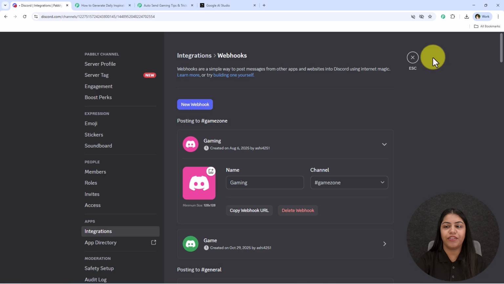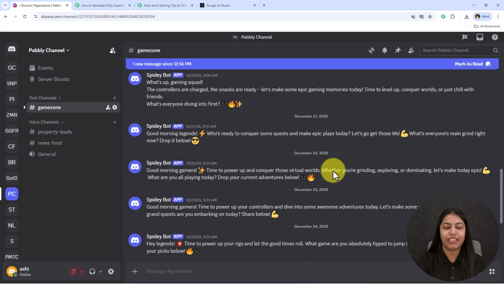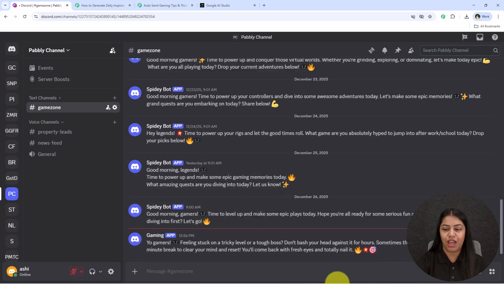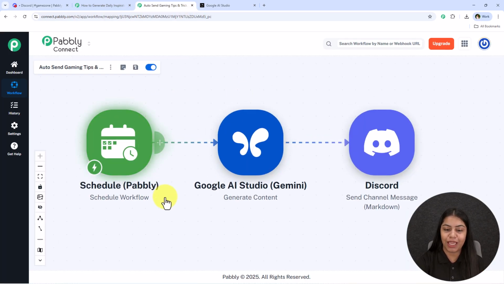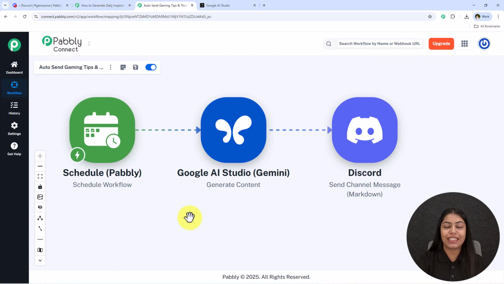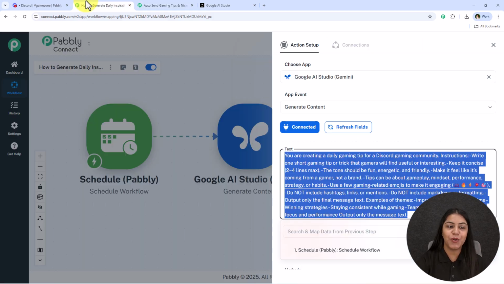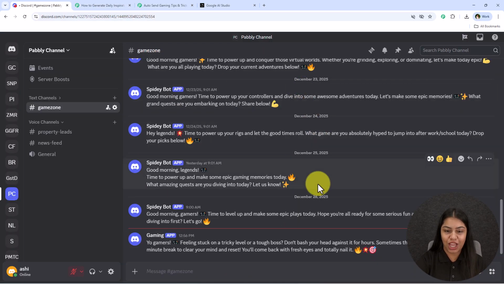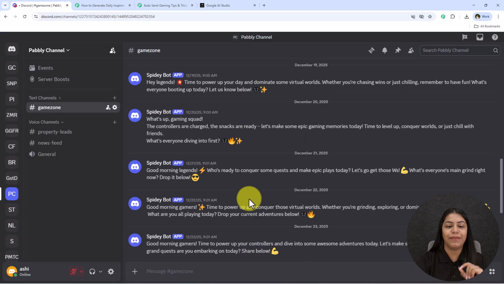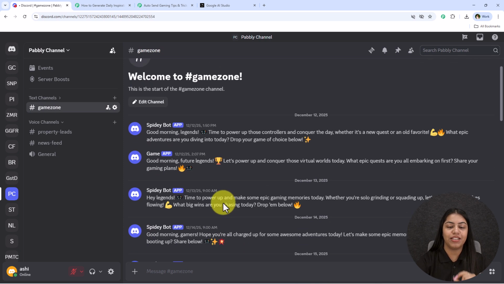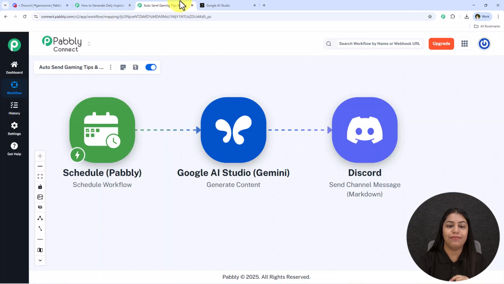So let's open our Discord, and we're going to go back, and you're going to see that yes, we have a new message right over here, and this is the same message Gemini generated, and not only once but now every day this workflow is going to run at 12 p.m. Google Gemini is going to generate the tips and tricks daily, and we're going to post it on our Discord channel. And yes, all of this is going to happen in the backend. We don't have to come back again to our workflow. As you can see, some messages like this will be posted on my Discord channel every day without any manual intervention.